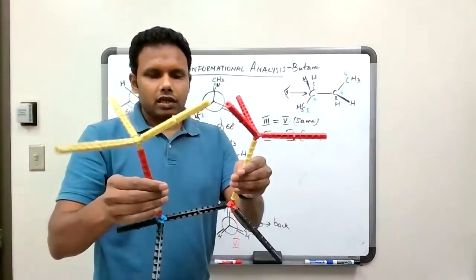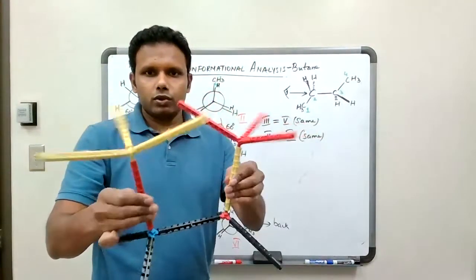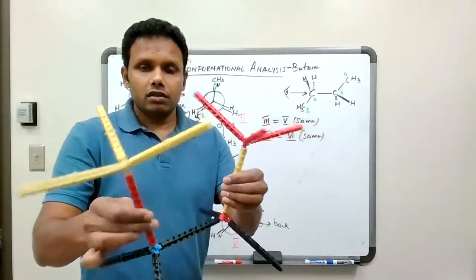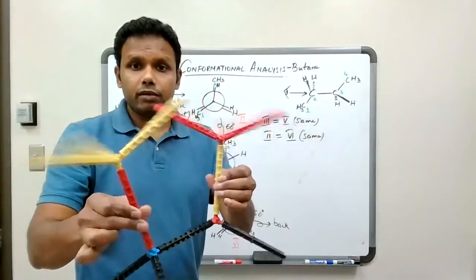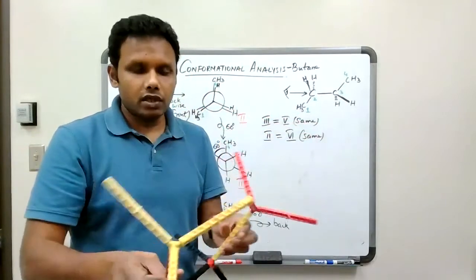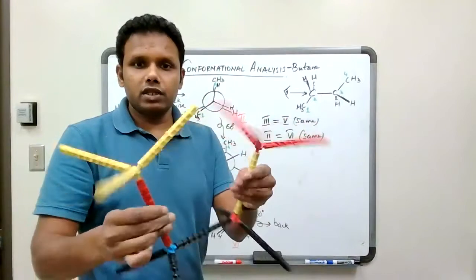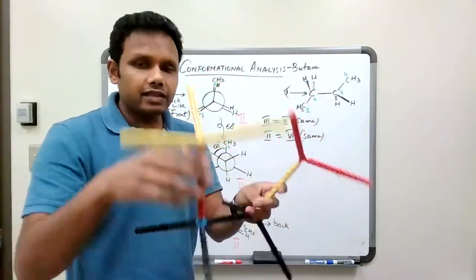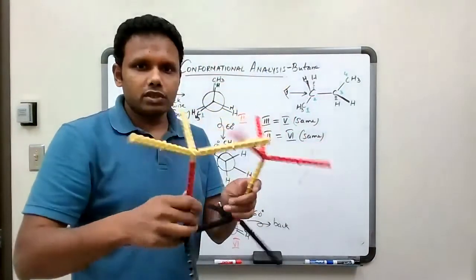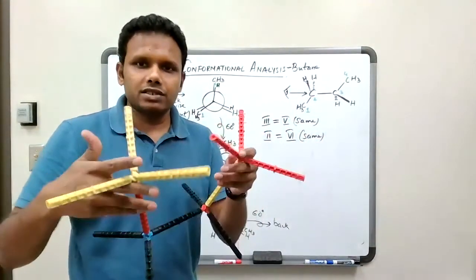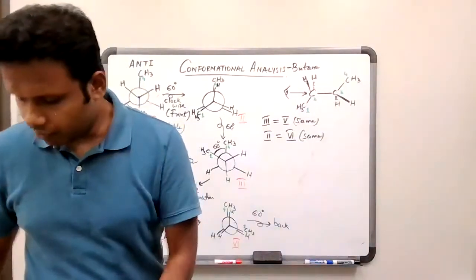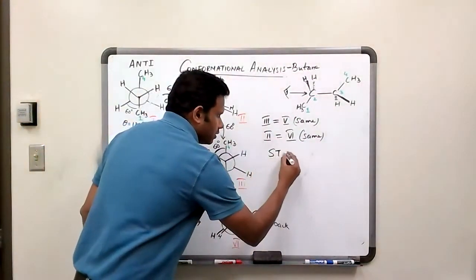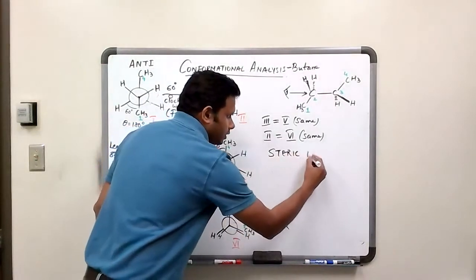And like I said, at this point, these groups are also rotating. And then you can hear something, right? When these are rotating, the groups, the bonds, they will bump into each other occasionally. So that means there isn't enough room for these to rotate at the same time in this conformation. That's an interaction where groups interact in space. That's called a steric interaction, which basically means a lack of space. So, steric interaction.